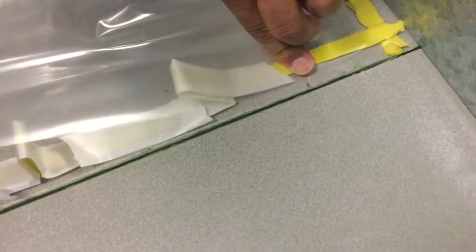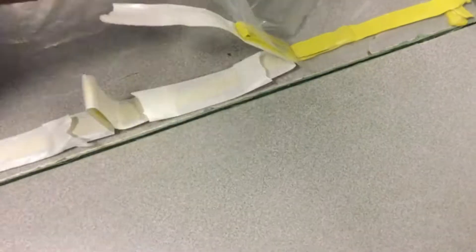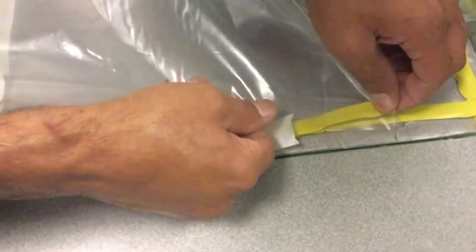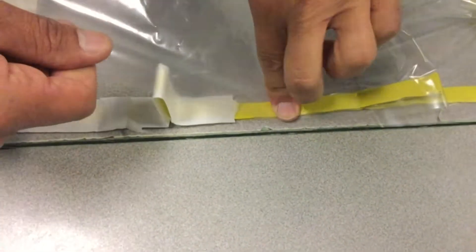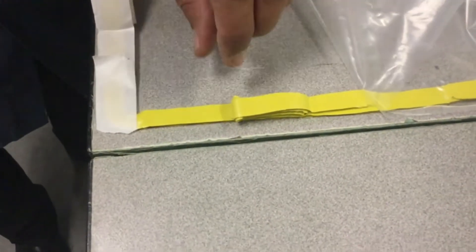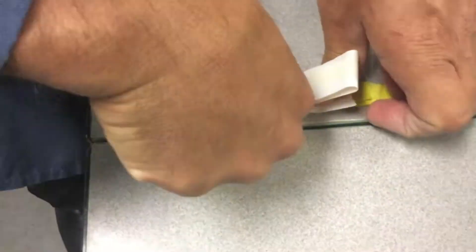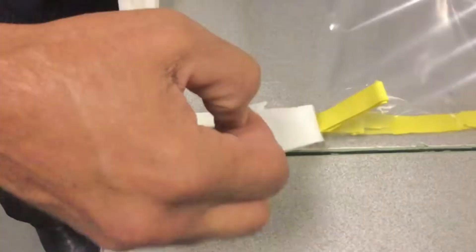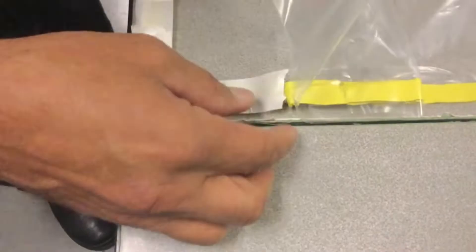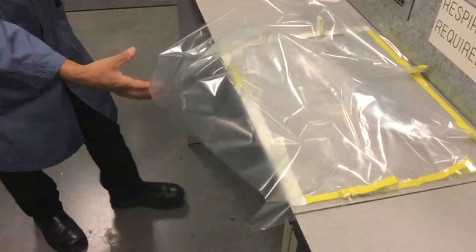Now he's going to work his way down the right-hand side — don't let it pull to the left or to the right, you've got to keep it nice and square. Work the material down the sealing tape. Now if you pull the tape off your pleat and for some reason the pleat got folded down, it's probably not worth fighting with it to try to get it back up. Just make yourself another quick pleat, put that on top, and continue on with the sealing process — making sure you're getting a perfect seal with no wrinkles and that half-inch overlap.